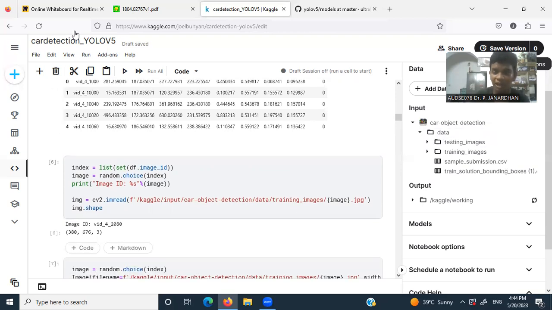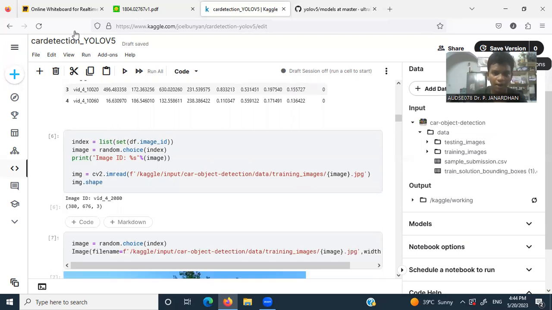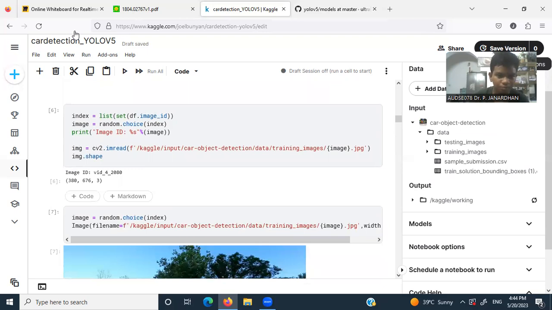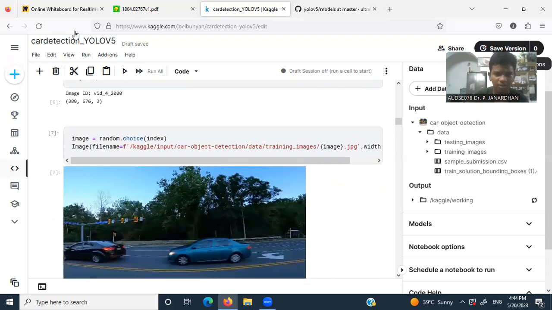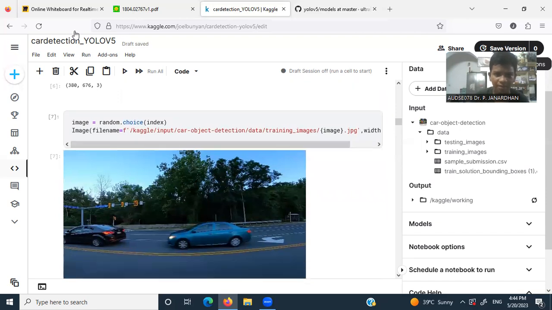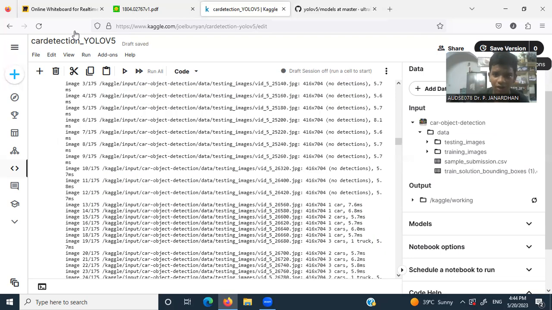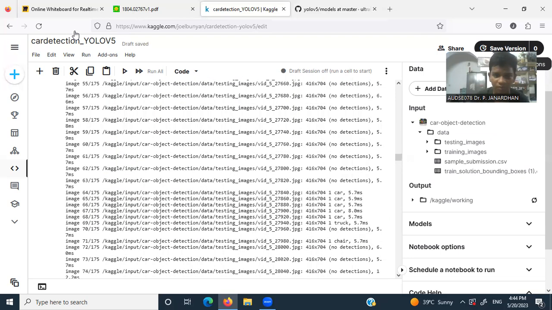I'll provide you with the problem in this description. You can just go and download the data. You can look through some images using this. You can randomly pick, let's say, a car image, and go through this training data set and check that out.